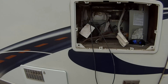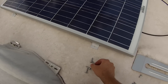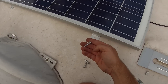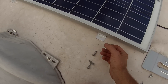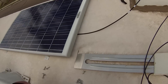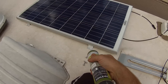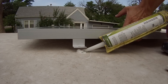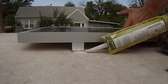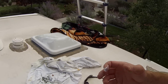It was messy, dirty, and dusty, but we got it. Now we're going to get the solar panel mounted. These screws did not come with the solar panel, so you have to buy some — these are just real fat wood screws. But first, we're going to open up our die-core sealant and put a bunch of sealant on the bottom of the Z brackets, then get this baby screwed in. It does help to have a rag up here just to wipe off any excess that gets on your fingers.